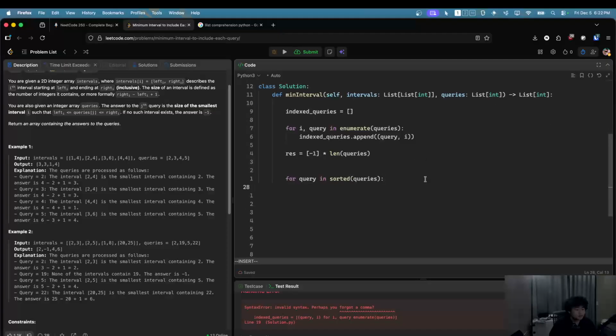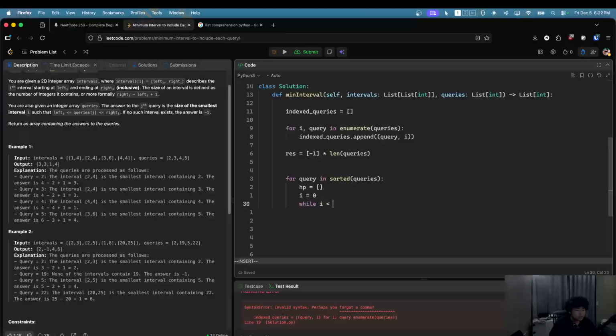Then we will make a heap. While the query... oh, there's intervals. Okay, while i, so let's have i here.